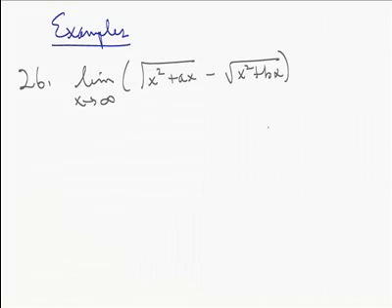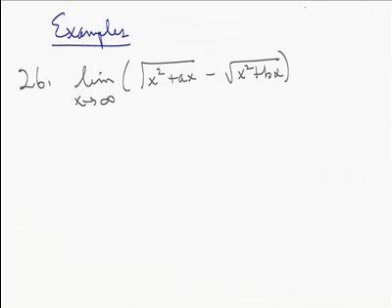What we're going to do here is rewrite this function. You can see as x gets big, the square root of x squared plus ax is going to get big, and the square root of x squared plus bx is going to get big. And these are just for arbitrary numbers a and b. So we have something big minus something big. It's tough to see how that's going to end up. So we're going to use some algebra to rewrite this function that we're taking the limit of, in a similar way to example 6 at the beginning of page 135.